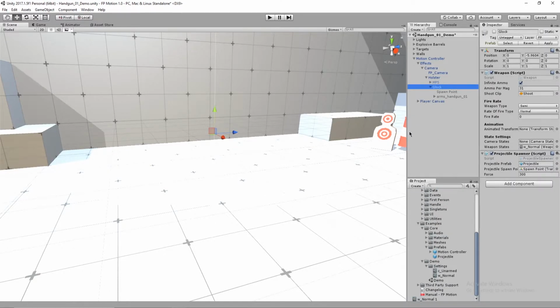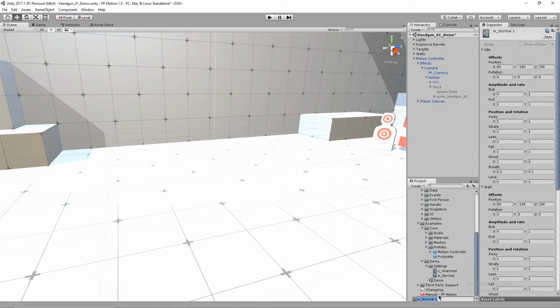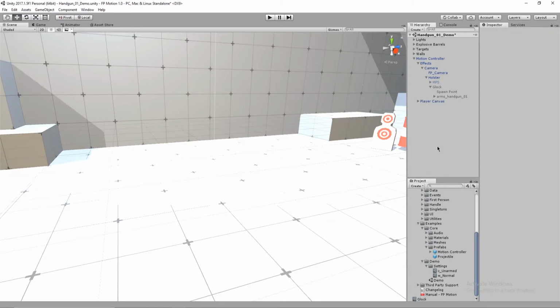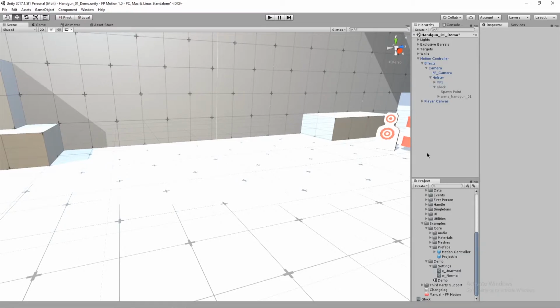Now go back to the Glock and drag these states into the weapon states. And let's rename them to Glock. That is the basic setup to have the Glock.